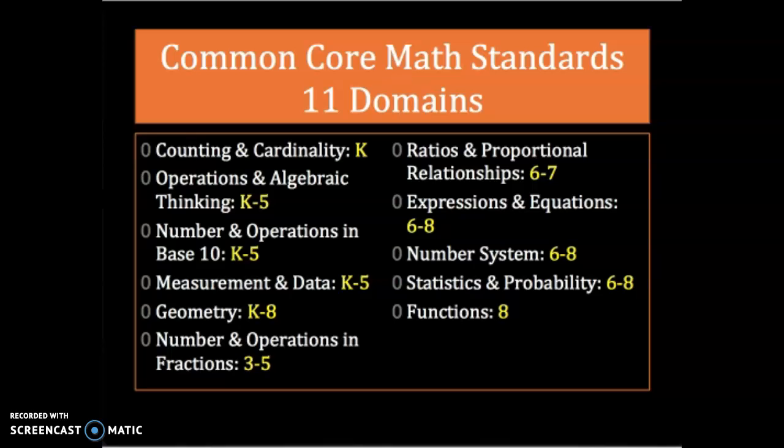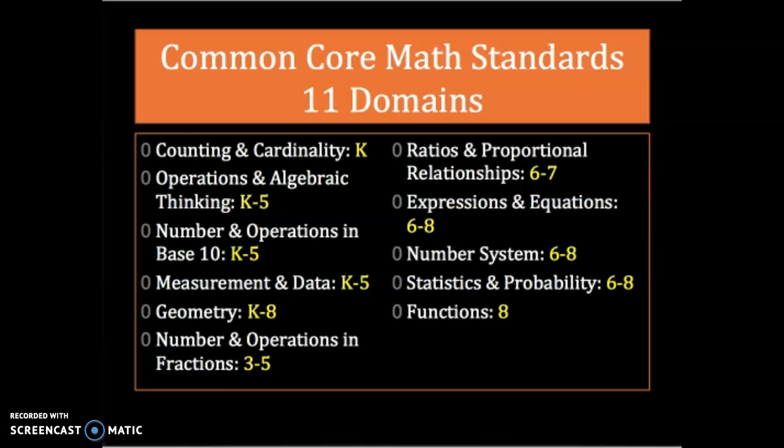Shifting gears, let's look at Common Core math standards. When we do, we see there are 11 domains that focus on critical content areas. These domains have standards within them that are meant to be built upon from K through 8th grade. Geometry is one domain that is introduced in kindergarten, but it's built upon each year for students.